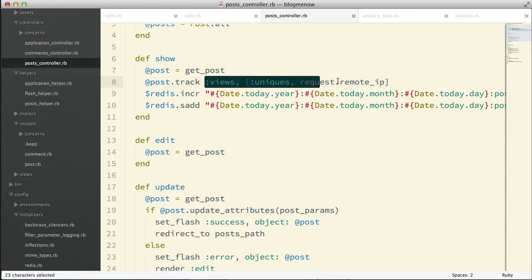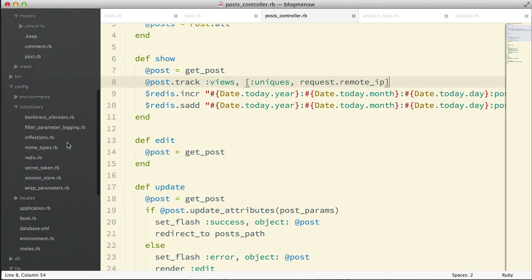We're going to pass in a bunch of stuff, right? We could be passing in just a symbol or an array, and we don't know how many stats. What do we have? 3, 4, 5 stats. We don't know how many we're going to pass in, but we need to make it support multiple stats, and the data that's going to come in is going to be different. So what we're going to do is use splats.